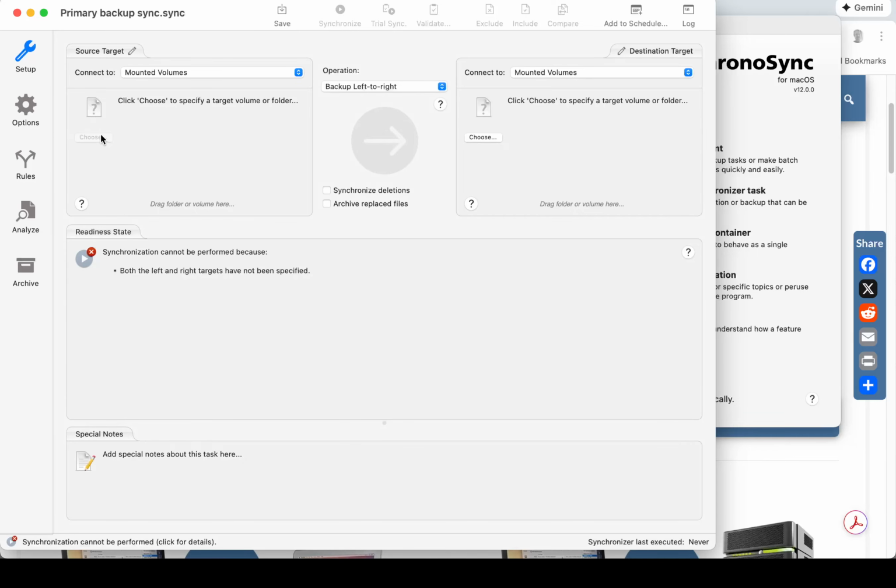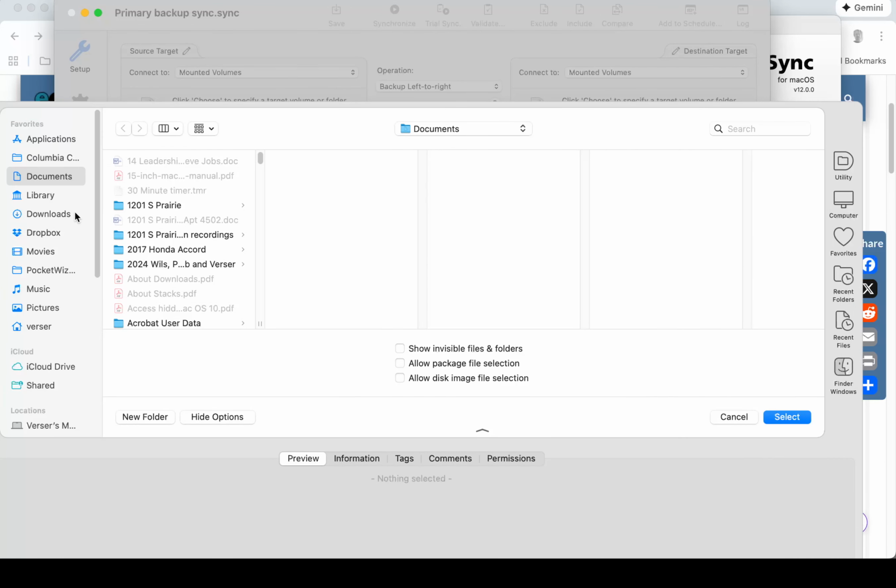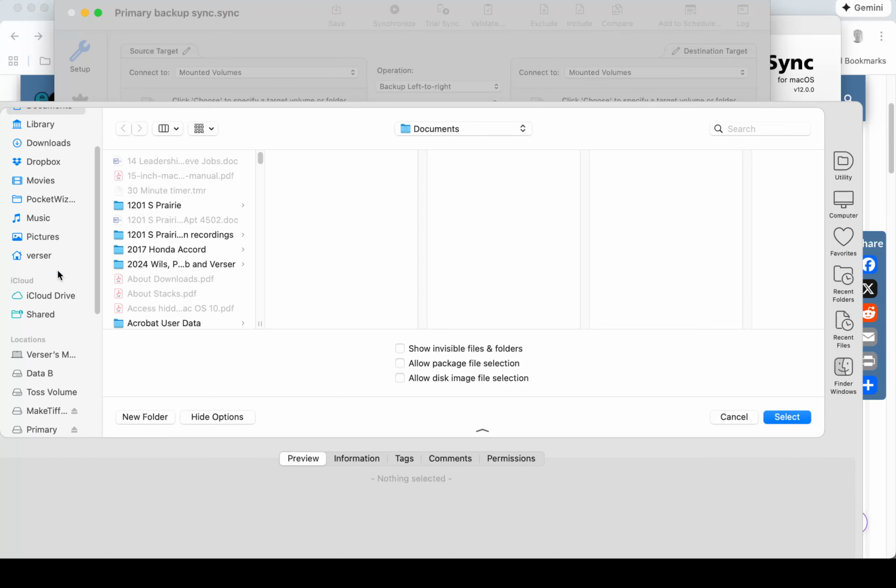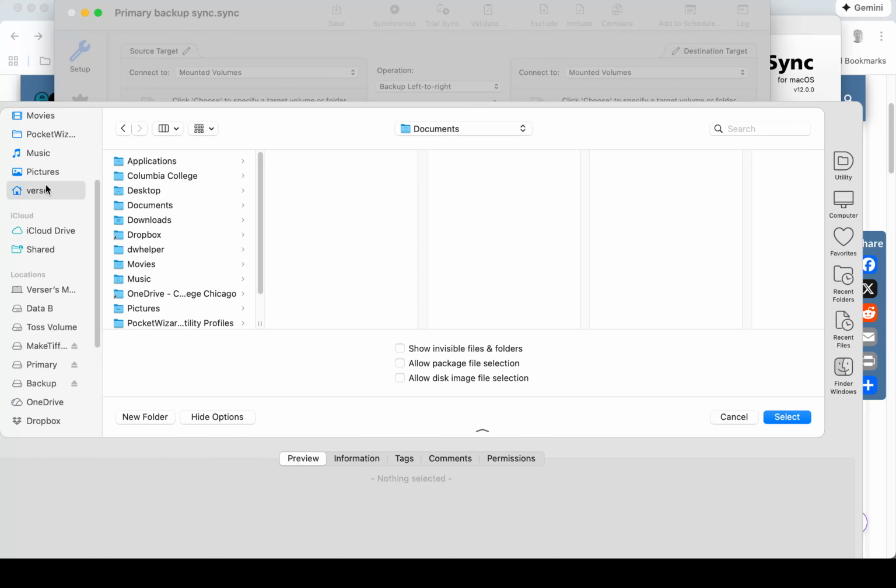I'm going to click choose, and it'll allow me to pick the hard drive that I want to be my primary hard drive. So I am going to go to my desktop, which is not showing up on my screen anymore. So hang on, let me change that.